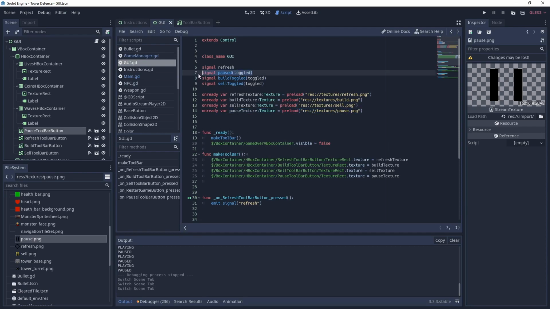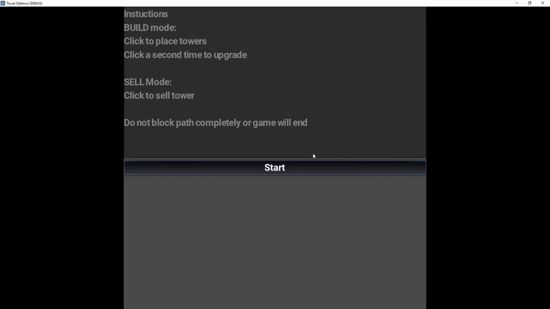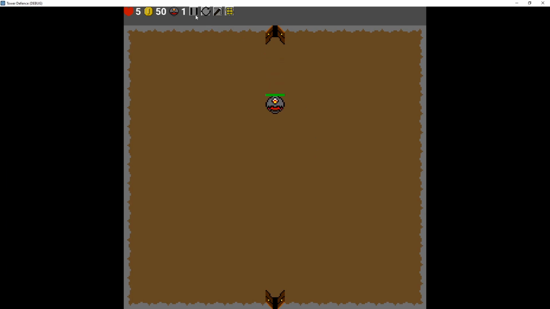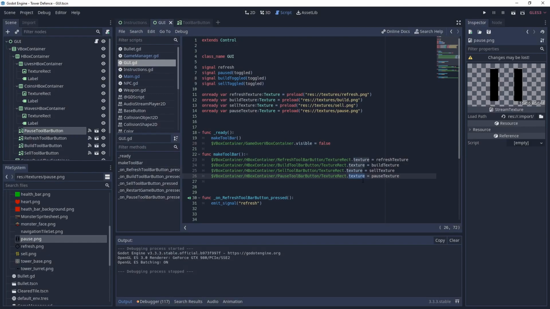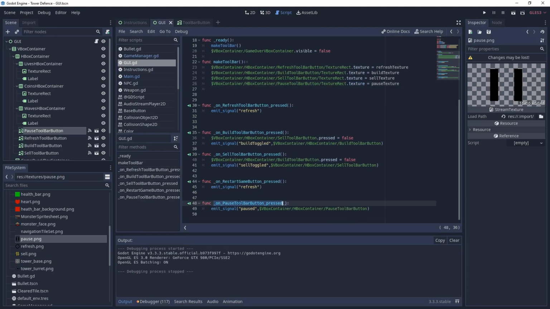And then I have the signal here that I'm going to send, and then in the ready method I call this make toolbar, and it sets that texture to the pause texture. So it sets that toolbar button texture to pause. Okay, and then that is associated to, when you click on it, it's going to emit the signal, and it's going to send the actual button along with it.